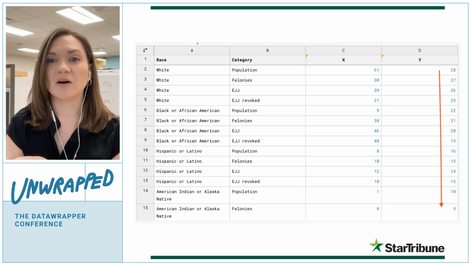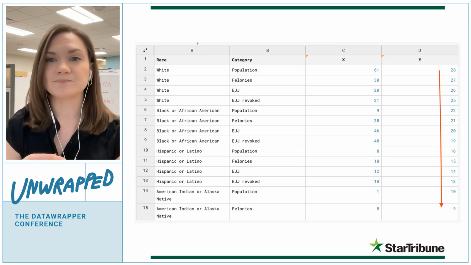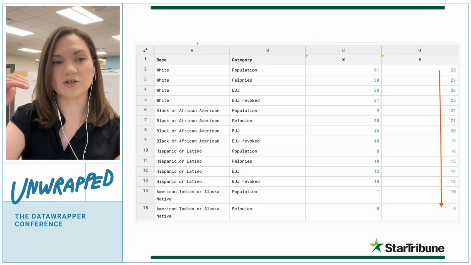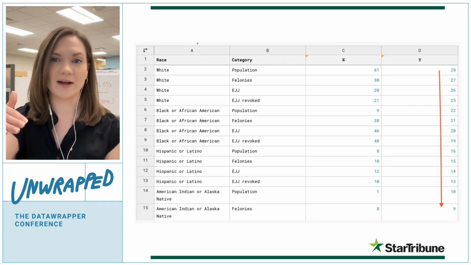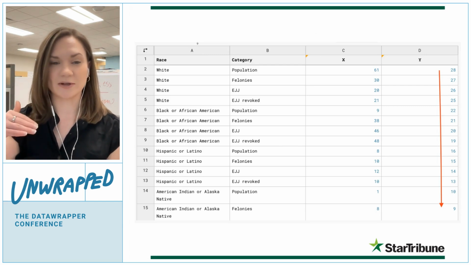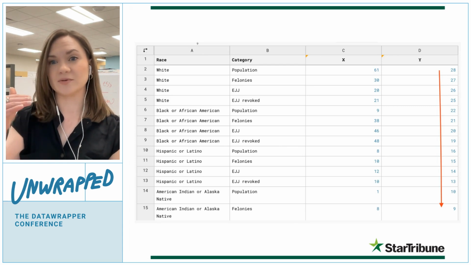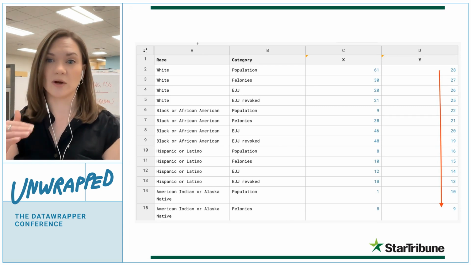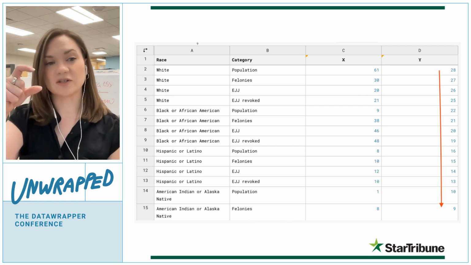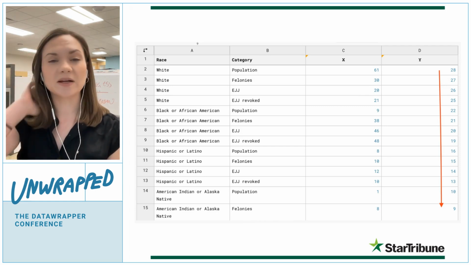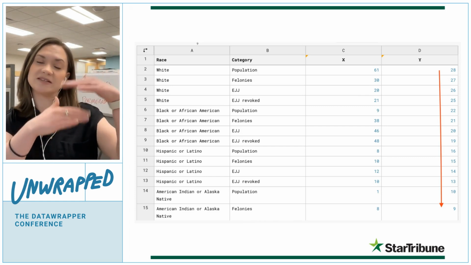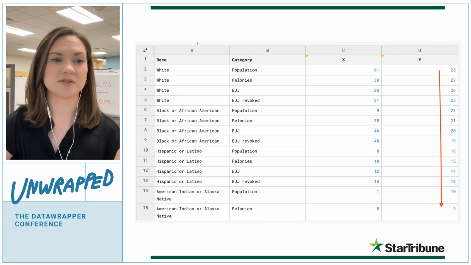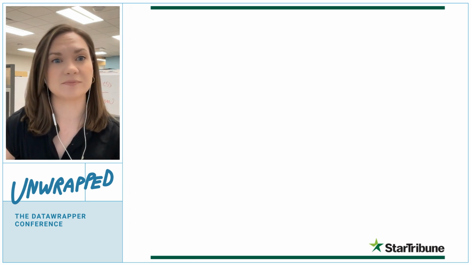But you can see how for each of the racial groups here, the distance between each sort of subcategory is just 1. So it goes 28, 27, 26, 25. And then when I get to the next racial group, I'm actually skipping a few numbers. So we go to 22, 21, 20, 19. So just building in a little bit of space there between the numbers is part of what helps us then build these hierarchical spaces between the groups when it renders on the canvas.